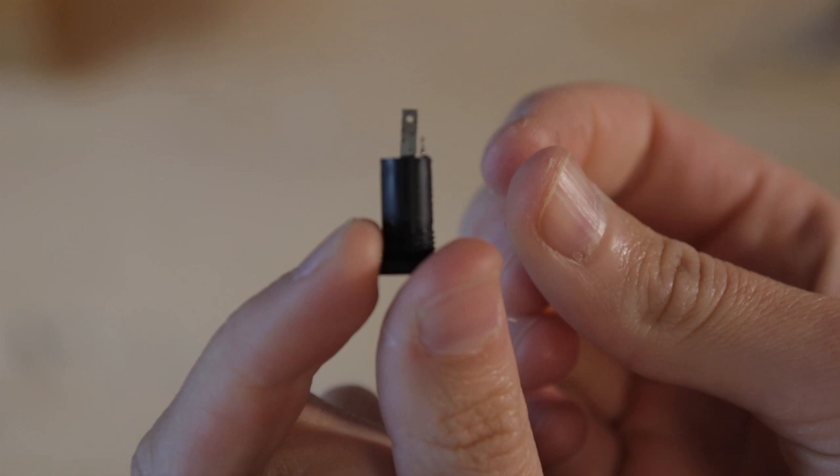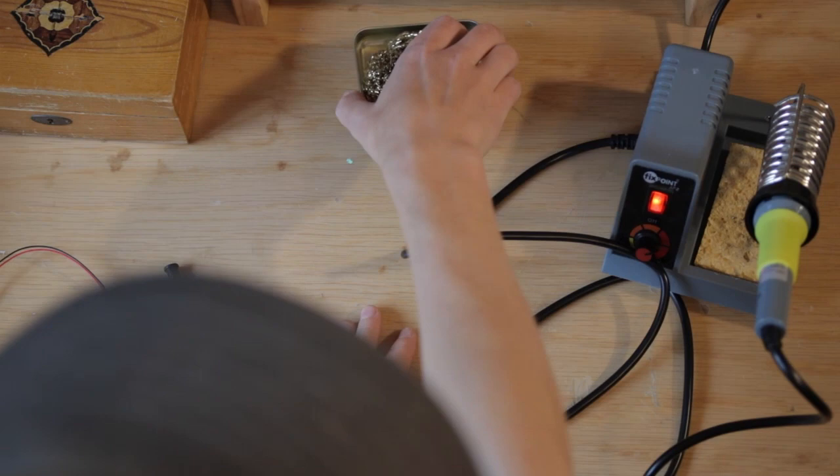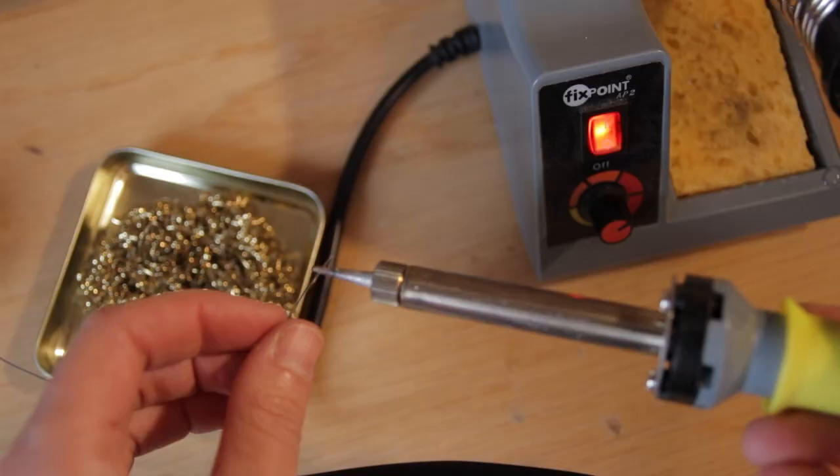Since we're using a piezo with only two terminals, it's sufficient to use an unbalanced jack input. Usually the short terminal is the tip, that's where the audio signal goes, and the long terminal is for the ground. If you haven't soldered before, I'd recommend checking out a tutorial on how to do that. It's a super useful thing to know. In this case, you can't really break anything though, so it's a really good first project to start with.